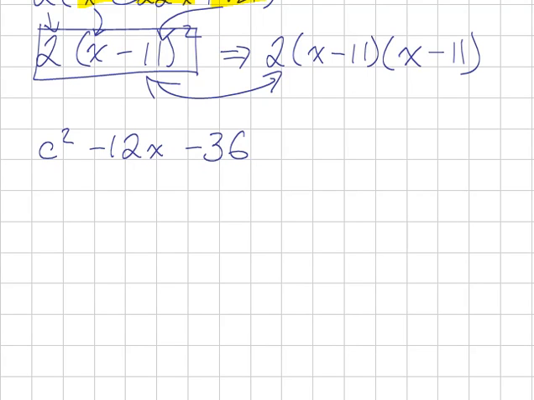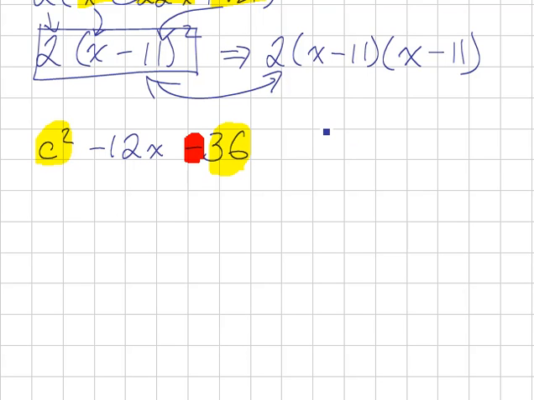Here's one that might throw you off a little bit. Tell me why. You've got a perfect square up front, you've got a perfect square at the end, but there's one thing that's different. I hope you can put your finger on it and tell me that it's not a perfect square because this number is negative 36. And there's no way you can multiply something by itself and ever get a negative number. So it's not a difference of squares. And we can't factor it. Okay, it doesn't work that way.